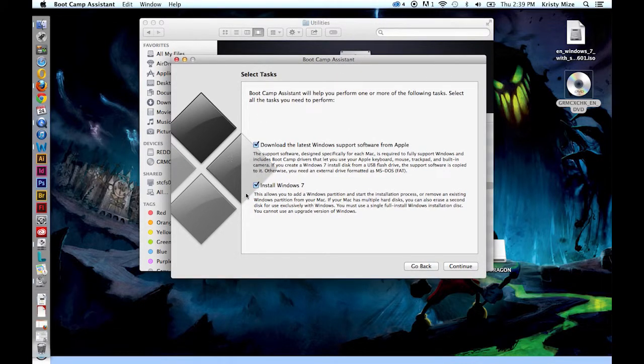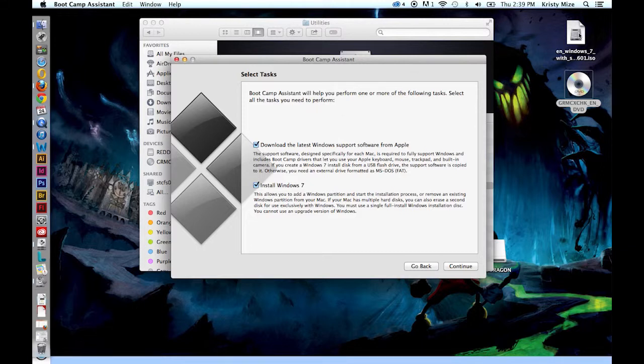Now, the appearance of this screen is going to vary depending on the age of your machine. I'm running an older machine, as I said, and so I have to install from a DVD. If you're running a newer Mac that doesn't have an optical drive, then obviously you can't use a disk to do the installation.